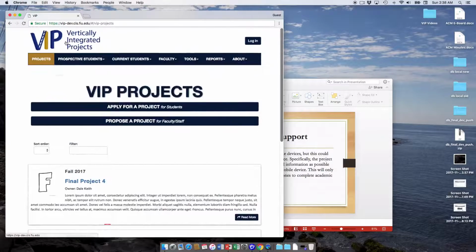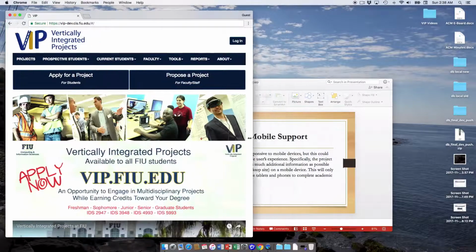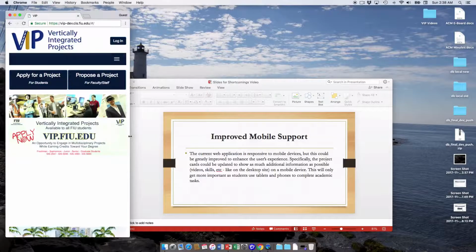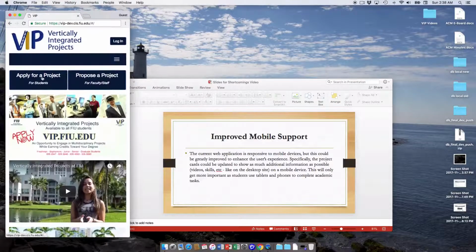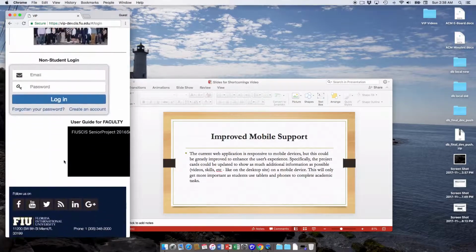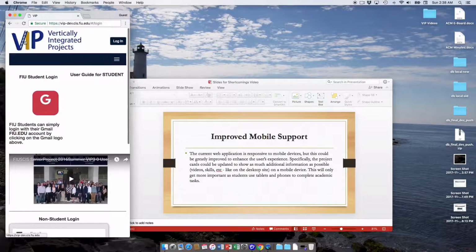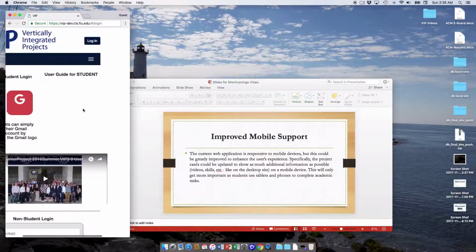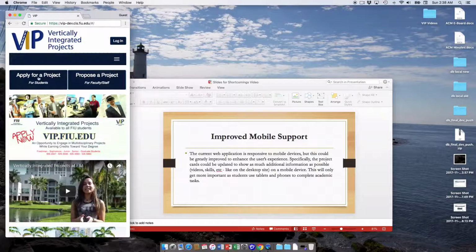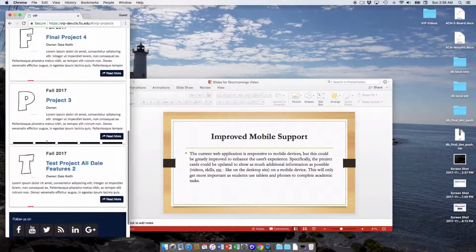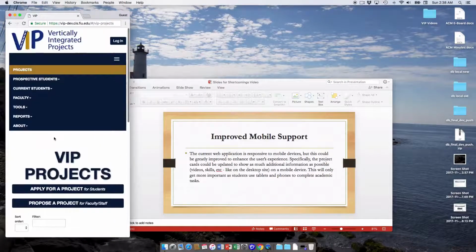Similarly, if we shrink the website a little bit more, so let's say this could be a phone, for example. This part looks nice up here, but we start to run into trouble once you get to the student login page. You have this video floating out here. You have a bit of strangeness going on here with a lot of white space. And then if you go looking for a project, let's find the projects here. Again, you just have even less information that can be seen by the user.